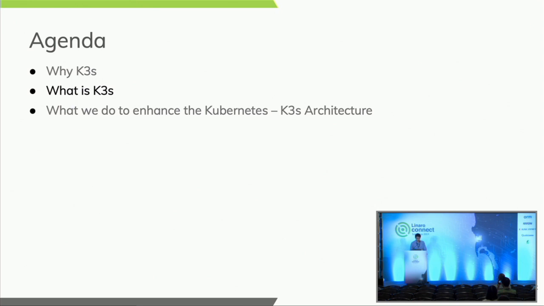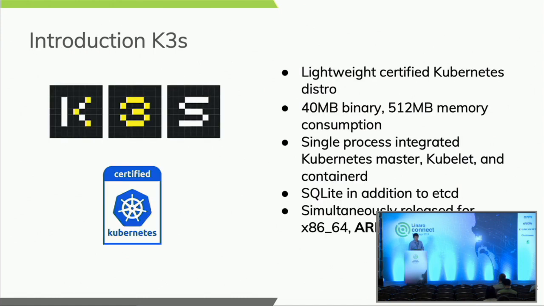So now there's a new project called K3s. The name comes from K8s. We know Kubernetes is called K8s, and K8s minus 5 is called K3s. This project was launched by Rancher, a famous Kubernetes solution company. K3s is very simple and very easy for using Kubernetes on the edge node. It is a lightweight certified Kubernetes. It can pass the Kubernetes conformance test and is compatible with the Kubernetes API.